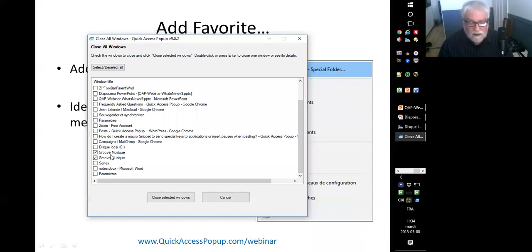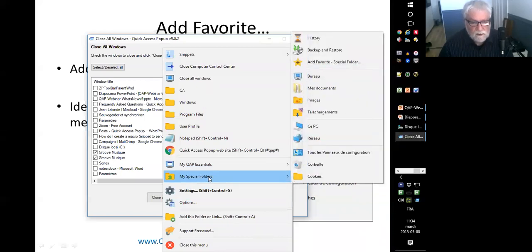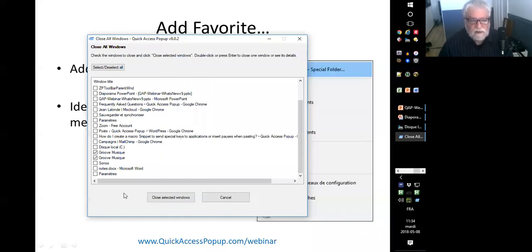But I'm just discovering it. I had a request. I don't know if he's the one who sent me a note about that a few weeks ago, AJ. I started looking at it, and it's interesting. There are a lot of good tools available there. My plan in a future version is to have a submenu here that, in addition to my QAP Essentials and my special folders, would hold my universal applications, because you have a lot of applications already on your PC that you don't know about, or maybe don't use, and could be of interest. The calculator is not under this platform. There's an agenda, and a way to access news, weather, sports news. These things can be included in this type of application. And I'm working on this.